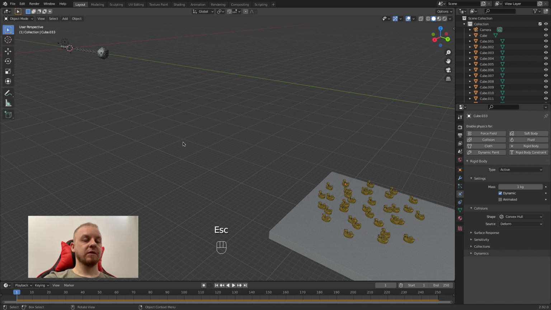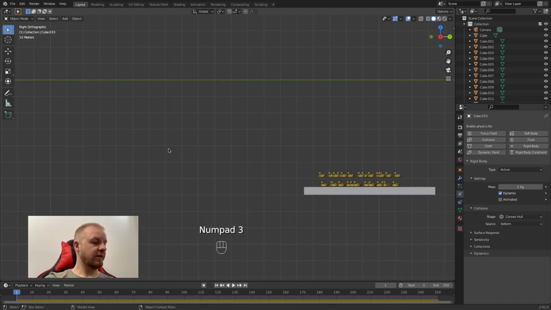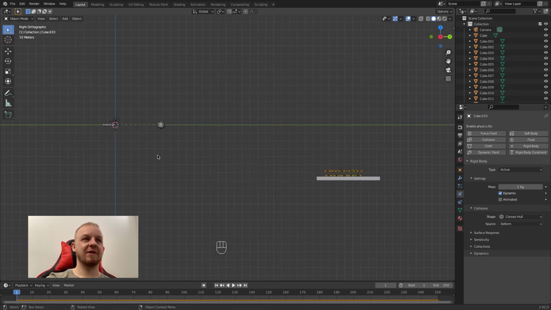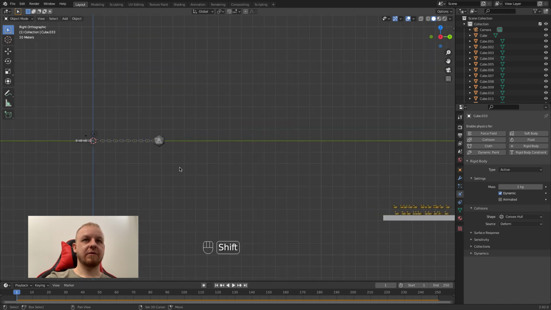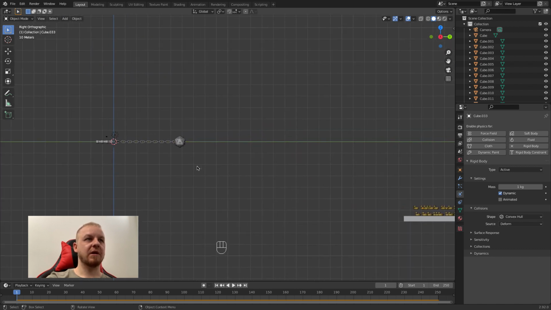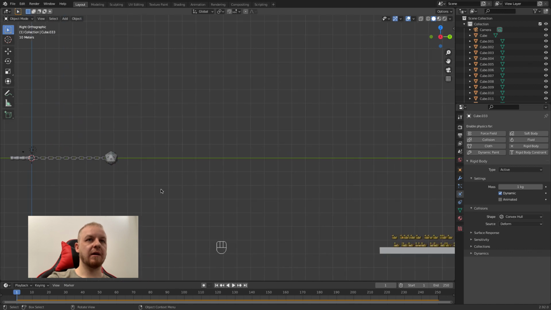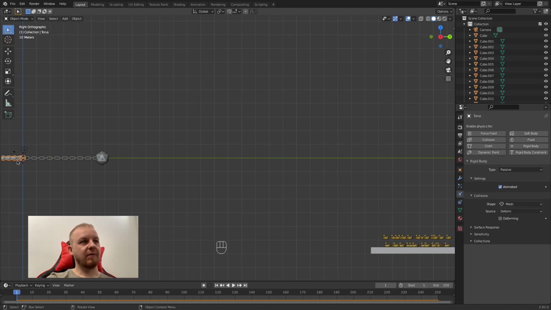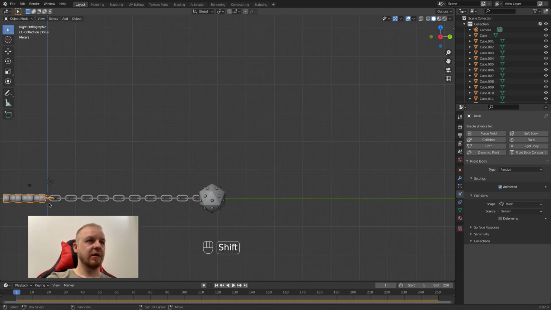Okay, so I will go to the side view, press Ctrl S to save, just remember to do it often, and I will zoom it a bit like this. Okay, maybe a bit more, and we want to basically animate this. Maybe I will zoom in.